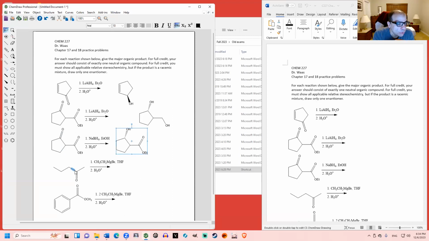The next one is a Grignard reaction, which I've already started reviewing for Organic 2, and we're going to talk about a little more, I believe, in chapter 19. And recall in class that we said that you attach the alkyl group of the Grignard reagent, whatever is attached to the magnesium, to the carbonyl carbon, and you get a tertiary alcohol in this case from a ketone.